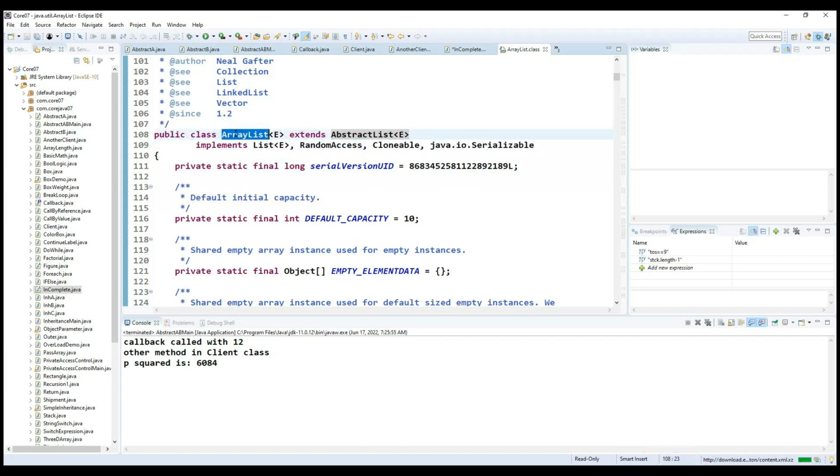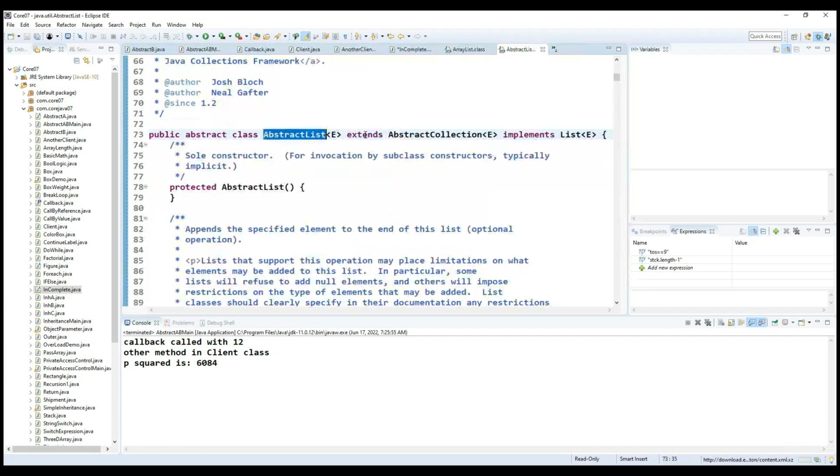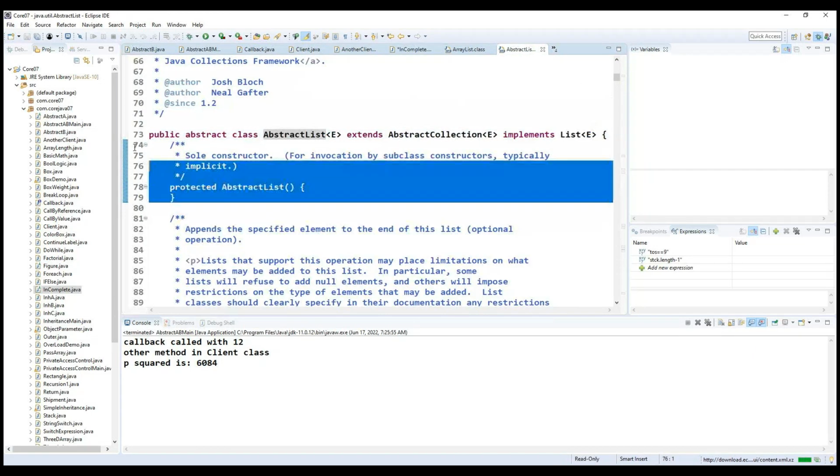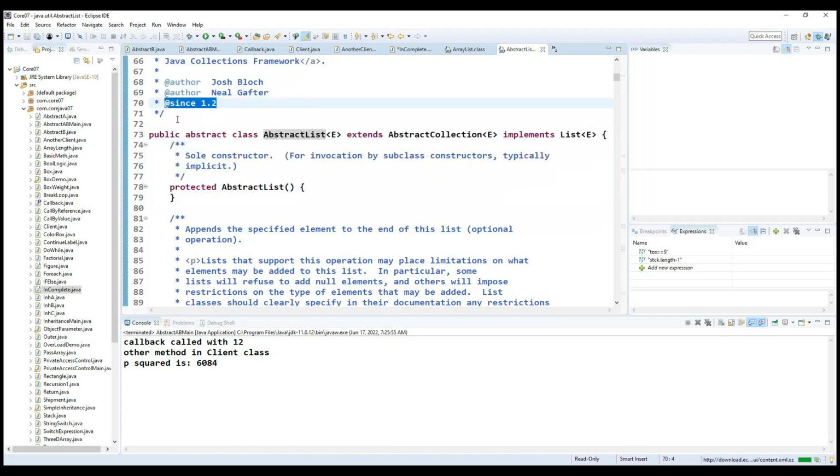But observe carefully. ArrayList is one concrete class, and it is extending one abstract class, AbstractList. AbstractList is basically one of the abstract classes. Again, it is extending AbstractCollection, which is one more abstract class here. But now you can see it is implementing. So whatever class we are implementing here, it's matching or not: abstract class something and implementing something here. And the same thing you can see here, this is the abstract class basically, and it is implementing from our interface called callback. Getting the point? So the same behavior we are implementing or not. This particular class was implemented by Sun Microsystems, but from the 1.2 version onward, this particular class is available.